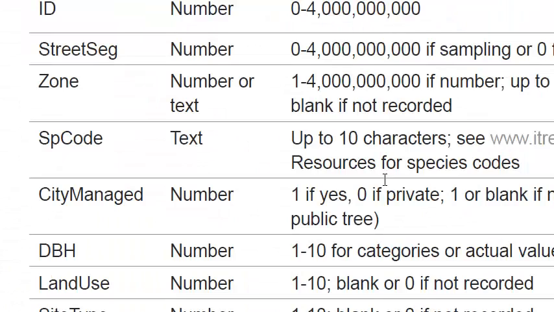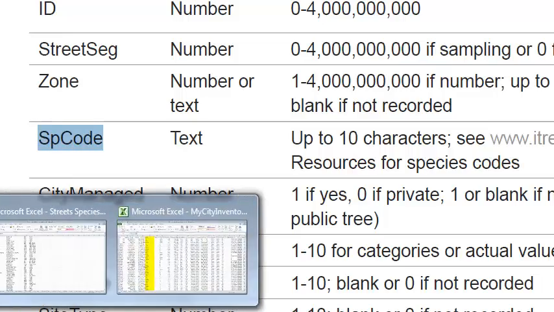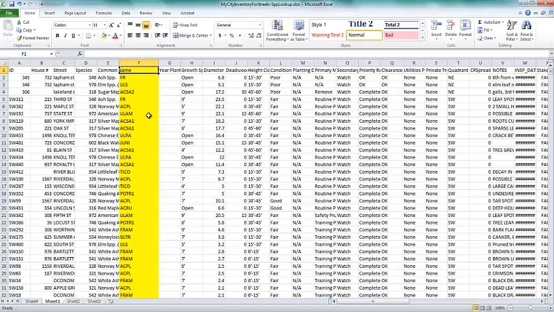So if we go back to the manual, and we see here our species code, this is exactly the name it needs to be. So you could actually highlight this and copy it, but really, any way you do it, you just need to make sure that over here it's named exactly that way. So S was capitalized, lowercase p, capital C, code. And that's how we would reformat all our species.